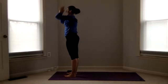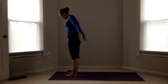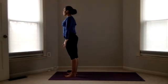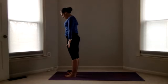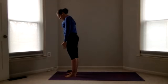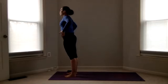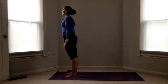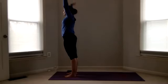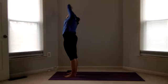And as you exhale, we're going to come to Tadasana, mountain pose, standing nice and tall. So go ahead and pick up all 10 toes. Spread them wide and place them down onto the mat. Arches are active. Feet are going to press down into the ground while at the same time energy is squeezing up through the midline. Shoulders float down your back. On the next inhale, arms come up to the sky, gaze goes up. Interlace your fingers, flip your wrists up toward the sky. And as you exhale, side bend to the right.